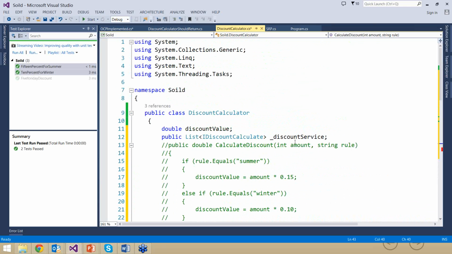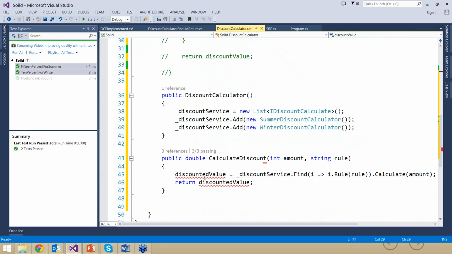Then discount value equals discount service dot find a rule, then calculate the amount, and then return the discount value. So pretty simple.